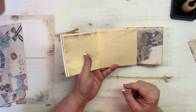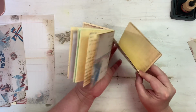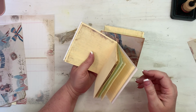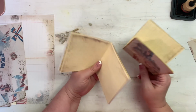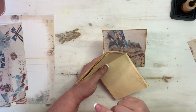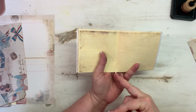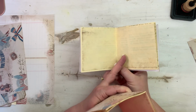Oh, that's right. I got my sewing machine out. And I actually threaded it. I'm sweating, and it took me about 40 minutes to remember how to get the bobbin threaded and all of that stuff. It's been so long since I got my sewing machine out, and I had to dust it off. But I'm going to do a straight stitch and stitch my little journals, and I'll be right back.